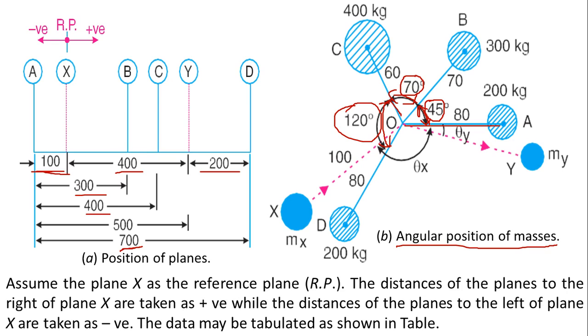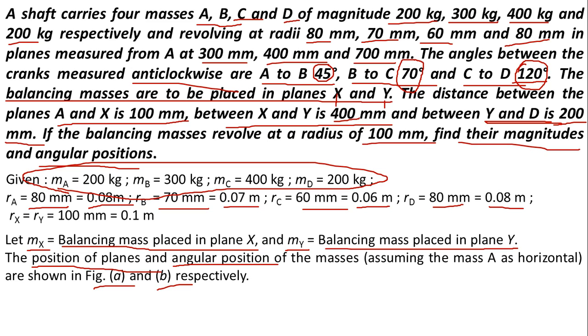So first you have to read the question and get all these lengths. This is the first step, to get the figure. Then if you do this correctly, half of the work will be over. Next you have to find out the unknown things. He has given the radius of Rx and Ry as 100. So the initial Rx and Ry are also given. So from this radius you have to find out the masses of X and Y.